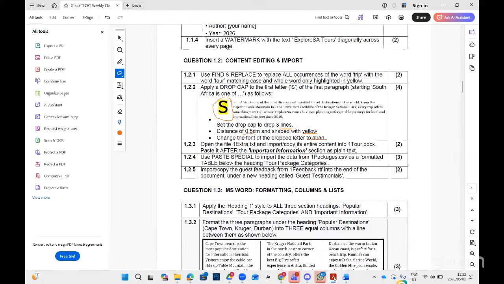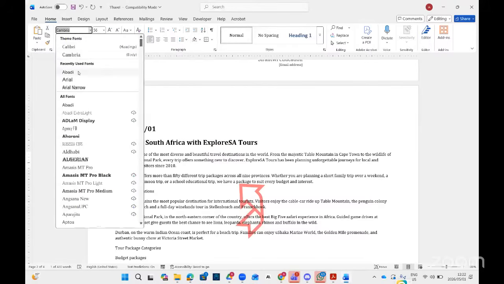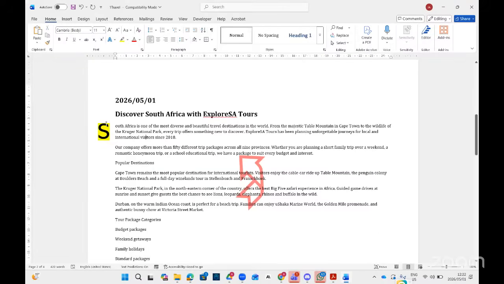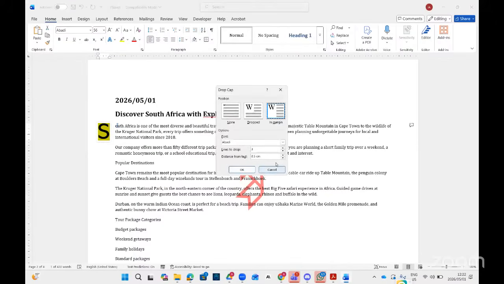Yes, so those are the things that it needs to be. So you might change the font to Abedi, you select it, and then you change it. Right. Now, what if this one is already there, and then the question wants you to edit the drop cap? When you select the drop cap, you select the edges like this, then you right click, you will see the drop cap option, so that you can click there, and then you can now modify the drop cap.